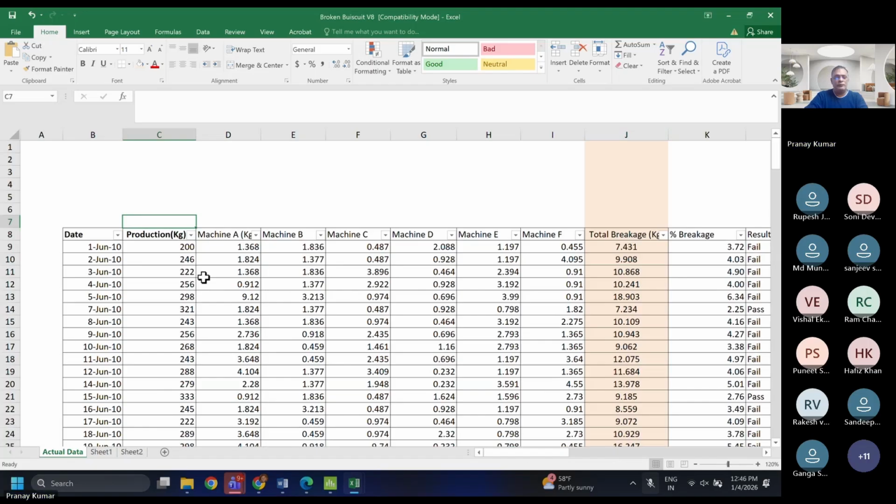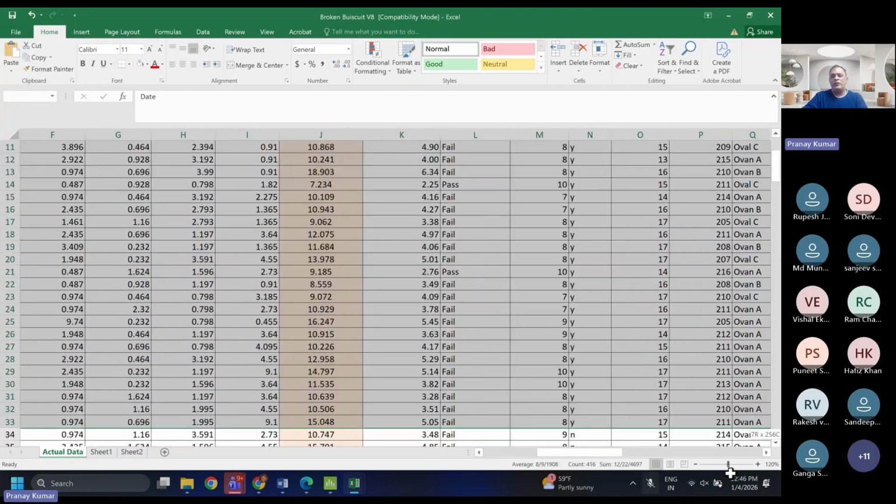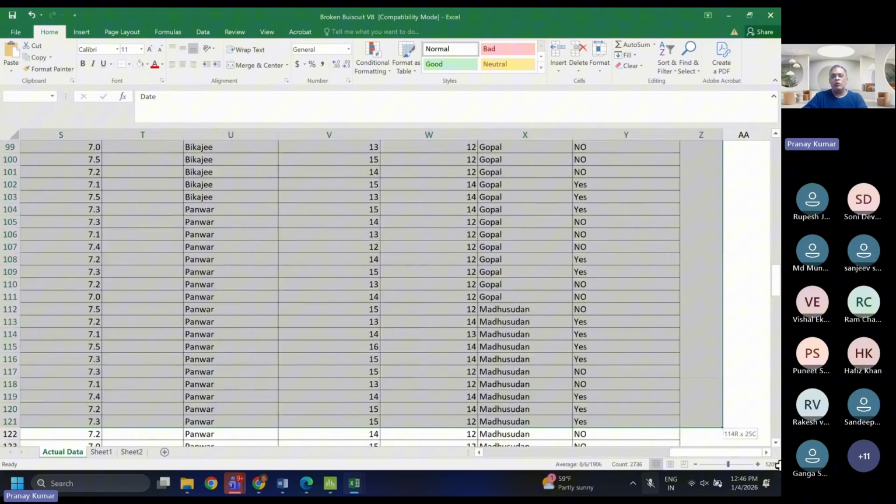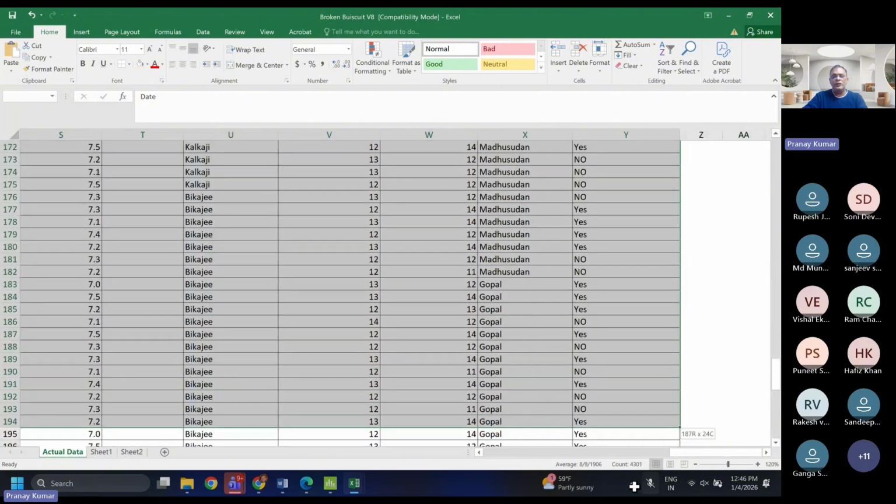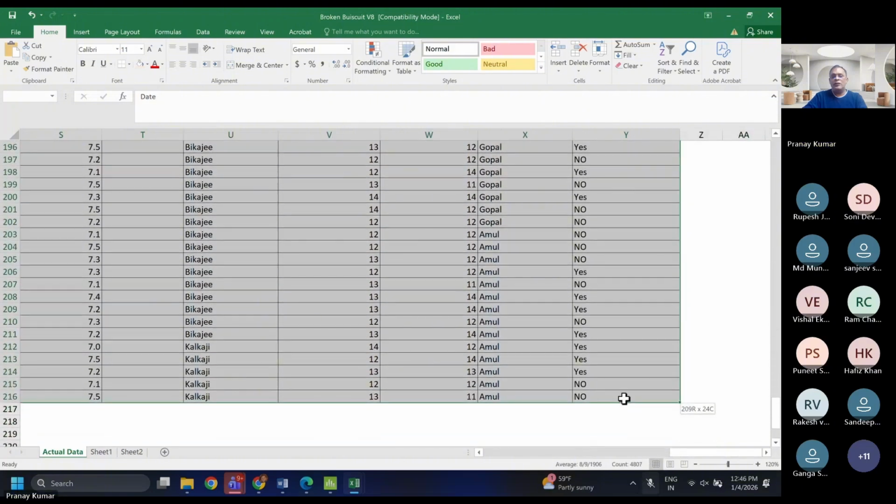Everyone? Yes. अगर डेटा कोई यूनिट इस्तेमाल कर रहा है, किलोग्राम, मिलीमीटर, सेंटीमीटर, तो वो कंटिन्यूअस डेटा हो गया. तो if I want to find out whether production impacts my breakage or not, I will need to use either the correlation test or I can use the regression test. I'm taking this data.